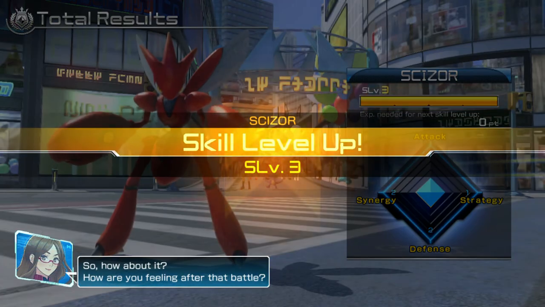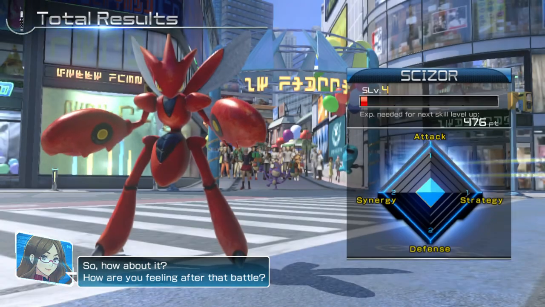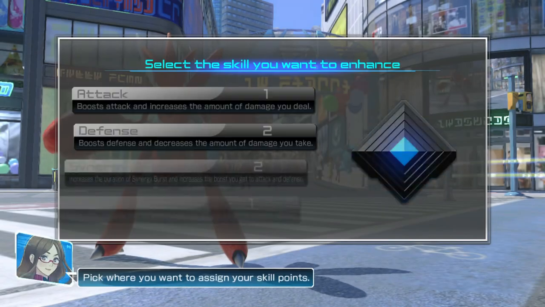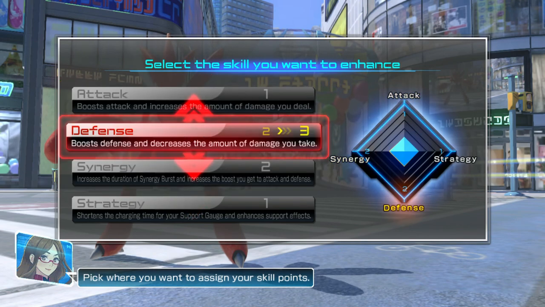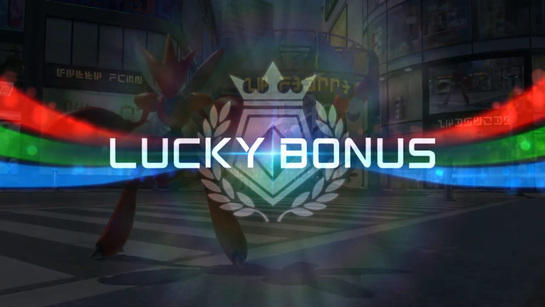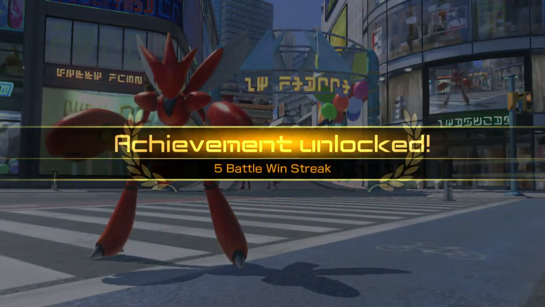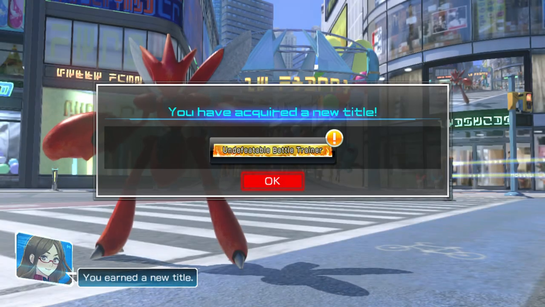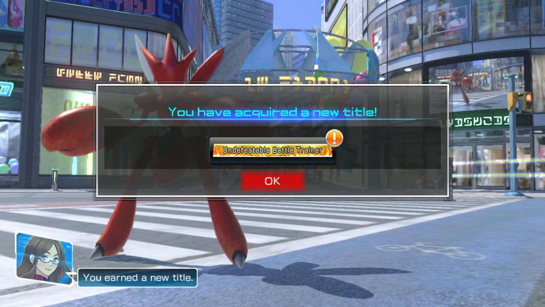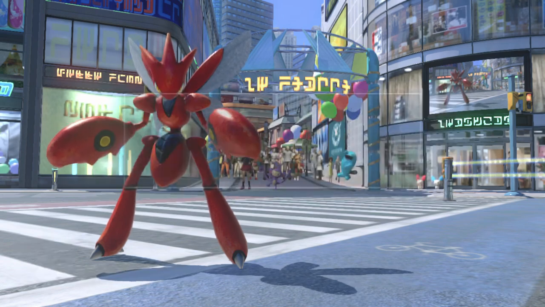So, how about it? How are you feeling after that battle? Skill level up to level 4. Skill level 4. Where do you want it? I want defense. I don't. Oh, actually, I want attack. You got a new item. Oh, that looks terrible. You earned a new title: Undefeatable Battle Trainer. Oh, okay, so now it's Undefeatable Red Hot Battle Trainer.